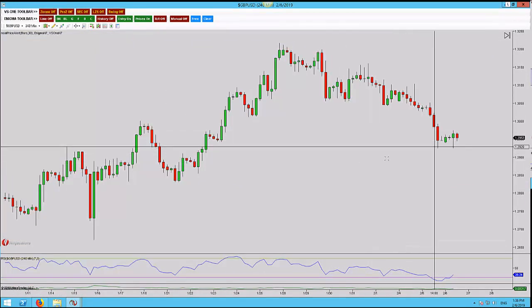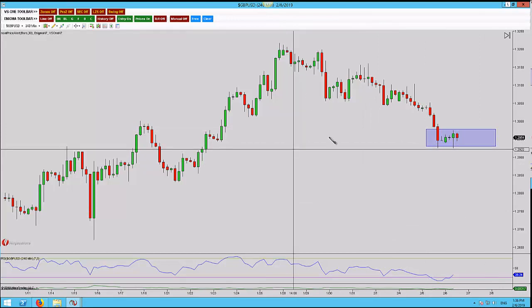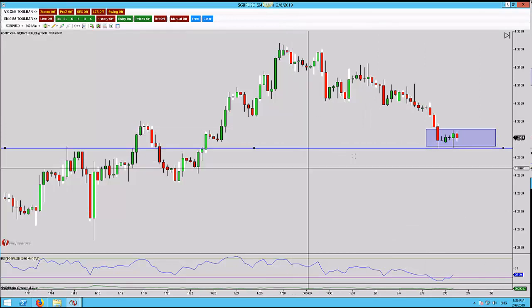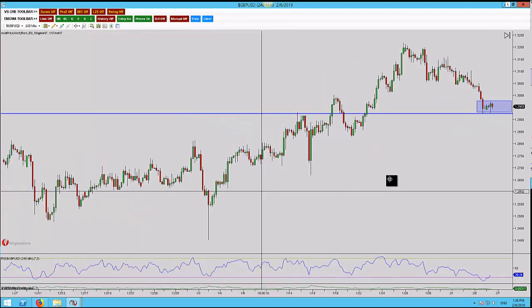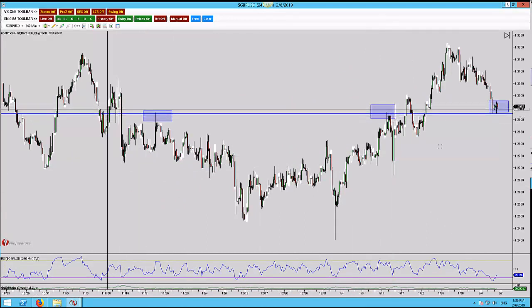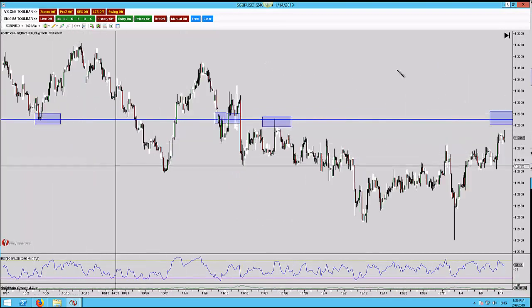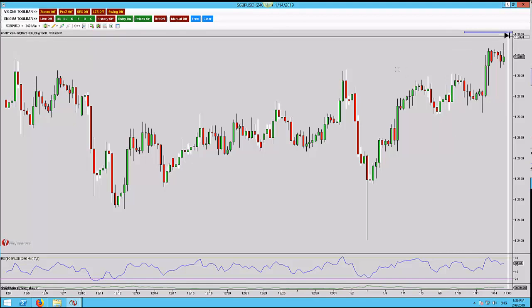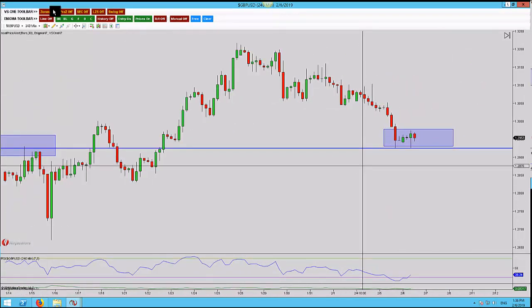You can see that we are trading sideways, and I am going to put a structure level on just at the very bottoms of these wicks. And if we look at why we're seeing a little bit of resistance there, well, we can say that we have resistance, resistance, resistance, resistance here as well. So it's an area where we could see some form of sideways movement before we see a little pop to the upside.